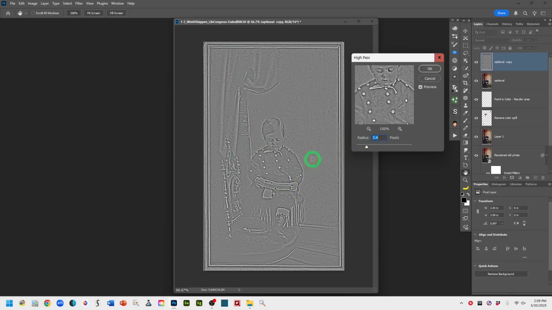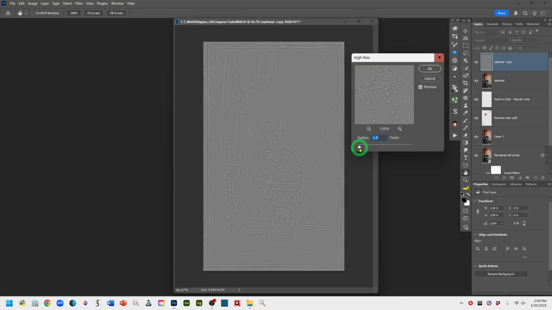So to do sharpening using high pass, I like to bring it up like that so I can see what's what. And then you bring it down to where you can just barely see the lines of the details in the image. Let me try 0.3, see what that does. Yeah, so I don't know how well you can see it on the video, but there's just hints of lines here. So once you get just the hint, so you're not going too wide, it's the moral equivalent of the radius thing, click OK.